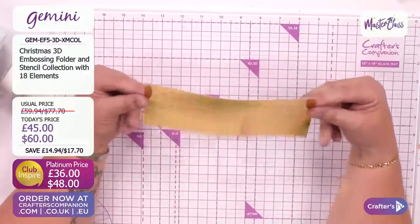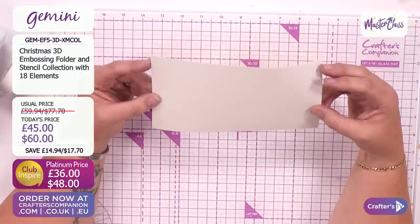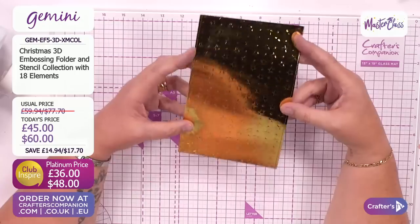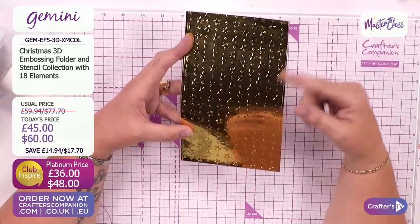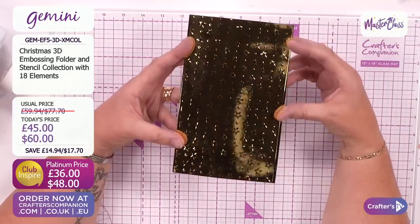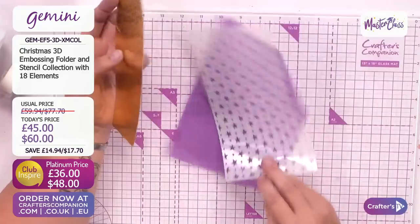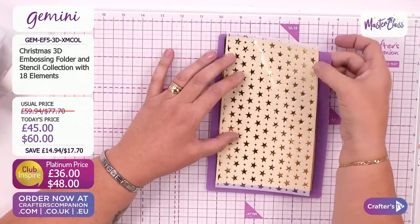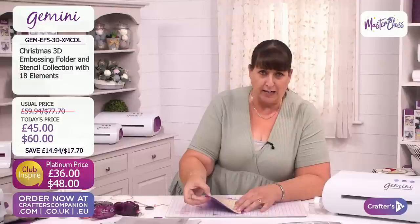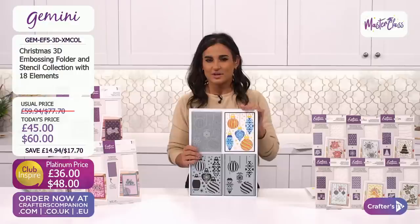So we've got embossed on that side, and it's not obvious on there because it's only thin. As I say, the thicker the fabric is in your stencil, the thicker the embossing will be. But you can see you've got a lovely impression there. There you go, Bernie. So embossing mat underneath with your cardstock. Just remember that the embossing mat's going to push the card through your stencil, and it'll work every time. Okie dokies, so I hope that helped, Bernie.